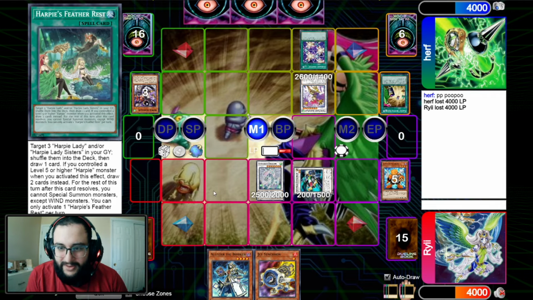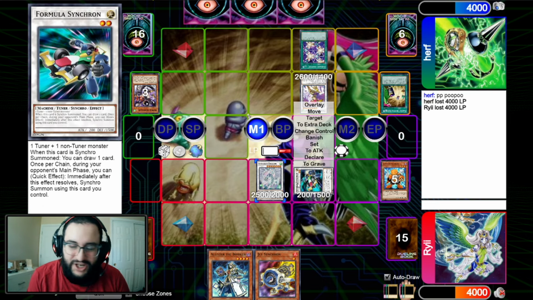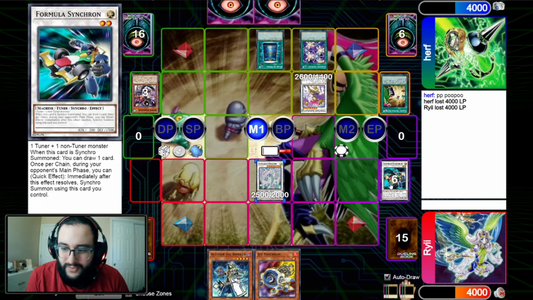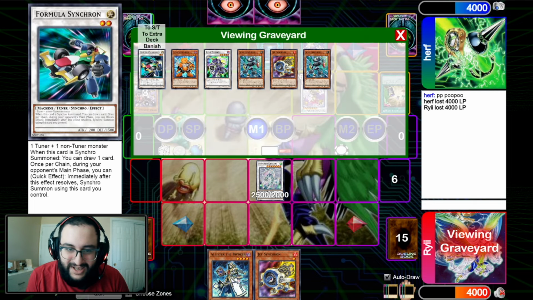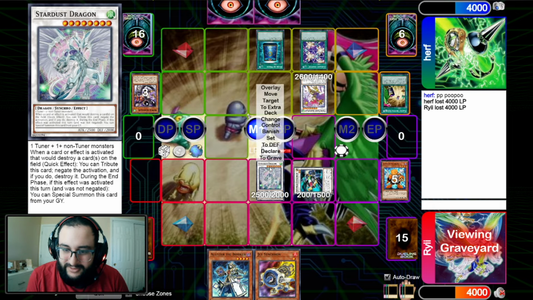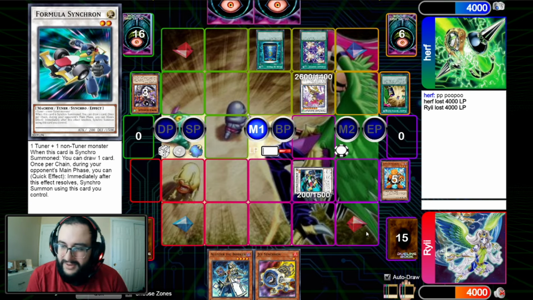Egotist, chain link one. Chain link two, Harpy Lady, bounce Stardust. All right, we're going to go ahead and chain Formula Synchron, chain link three. Oh my goodness, not like this. That is the counter. What are you booking? I'm booking Stardust. All right, Stardust goes face down and then gets bounced to hand, or to the extra deck. Formula stays on the field.